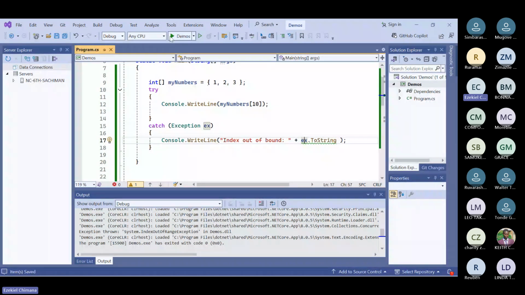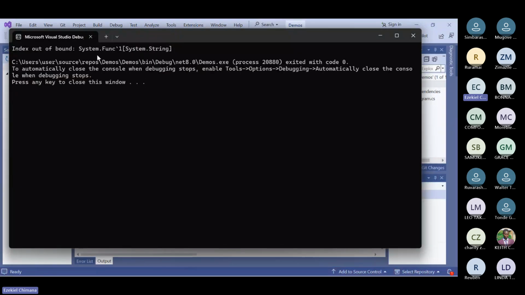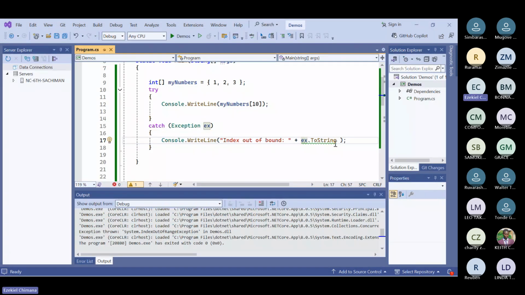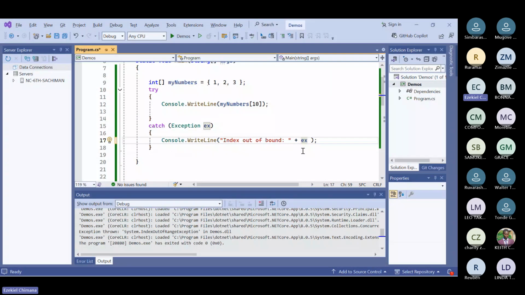I'm sure it will give me something. It didn't work that way. For me to get the message out of this exception, I will do this. Sorry, it's e dot message, not to string, but you get the message there.